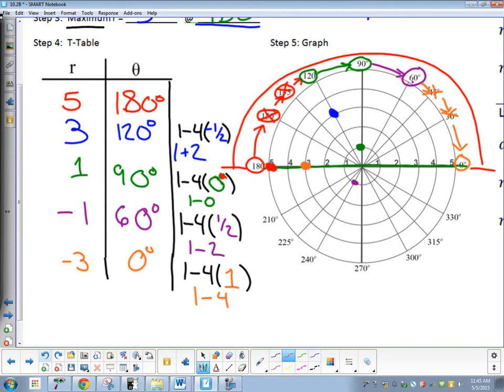This red dot, do I need to flip it? Nope. This blue dot right here, it's 120. What is that blue dot going to become when I flip it? 240, because I'm flipping it down over. Remember, it's an alligator graph, so I'm flipping it down. So this point right here becomes 240. So 3, 240. Bless you. I got my green dot right here. I'm flipping it down. So where's it going to be when I flip it down? 270.